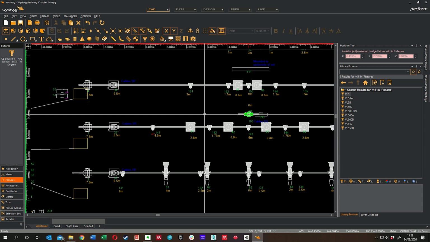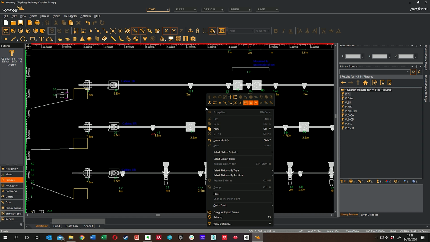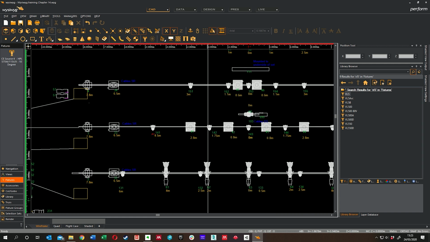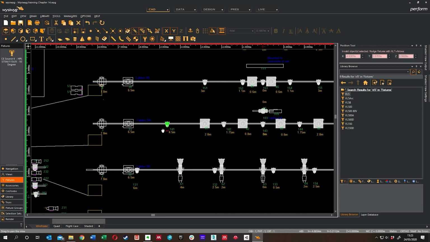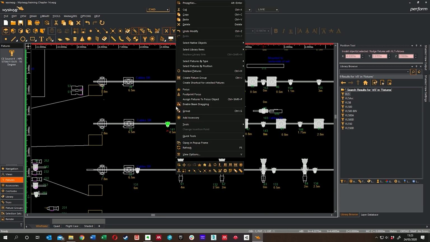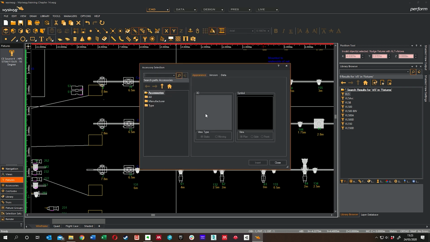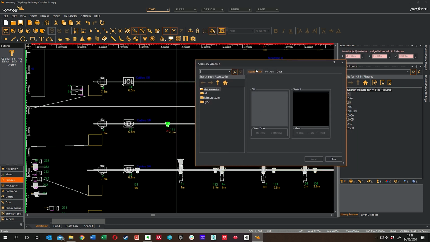Well, it's lesson 25, and we're going to look at how we can add accessories. So first of all, if I'm in a blank space here, I haven't got an option to add an accessory. But if I select a light, so let's choose my Source Four Par, I can now right click, add accessory, and it brings up a window. This window will only let you choose things that are available to the light type. So for instance, it's a Source Four Par, so I shouldn't be able to choose an iris. No, I can't find an iris for it because it's no use to a par lamp.